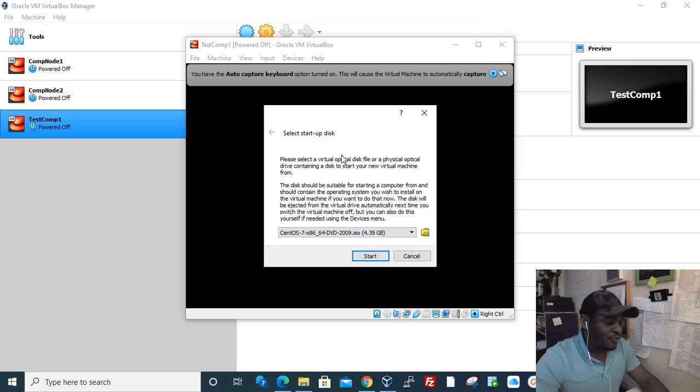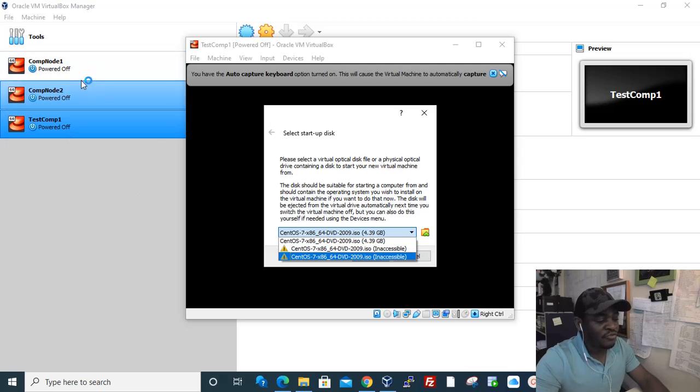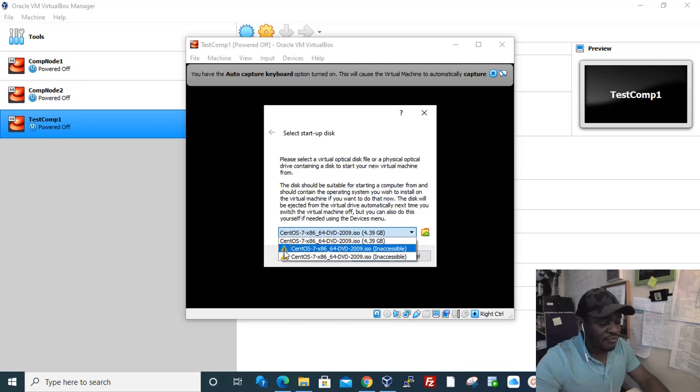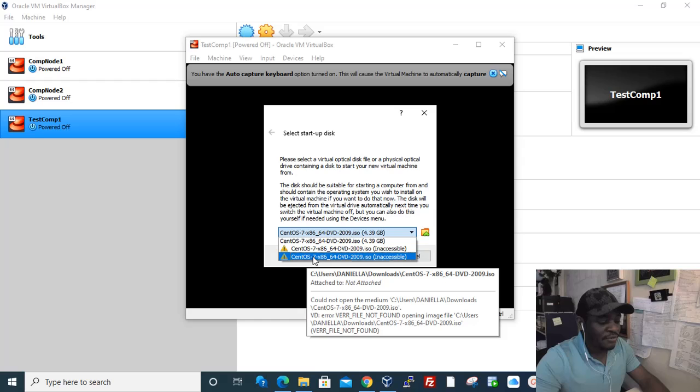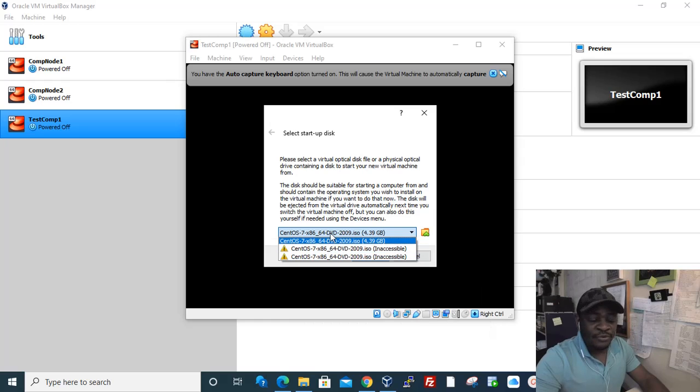So right now, this is what it's saying. We need to select now the disk image. I have some disk images here to use. These 2 are already in use. They are from the other 2 machines. These other 2 machines here. That's why you see this sign here like this. They are already in use. So in the next video, we are gonna load the disk image, and then I'll walk you through step by step to create a Linux server.